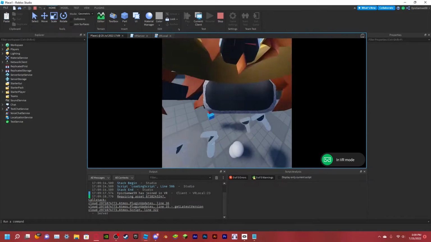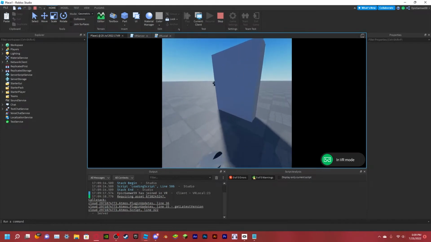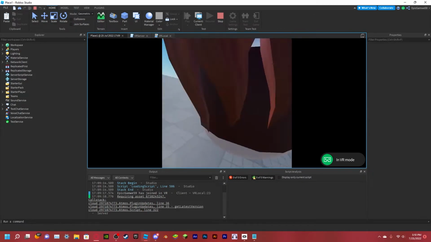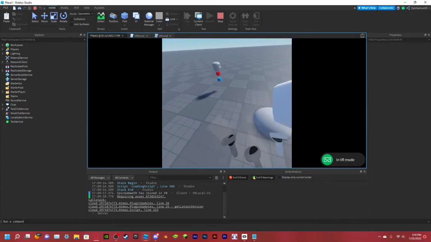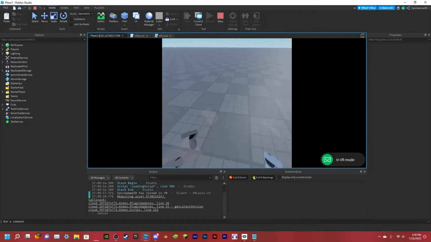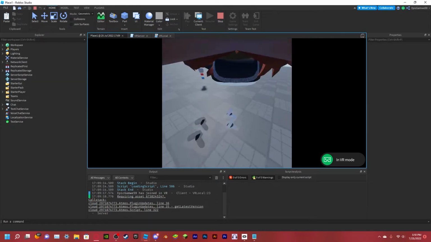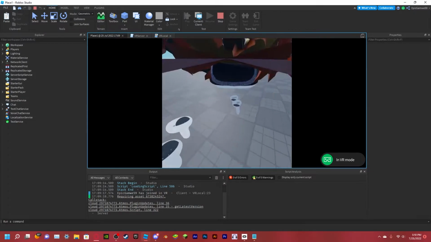Okay, I'm in VR for real now. As you can see, the hands are working, and if I can get this to work right. Oh, that is unanchored. Okay. Yeah, this is an issue.